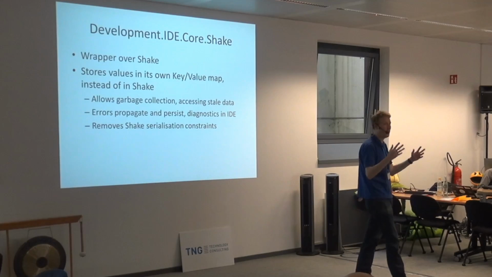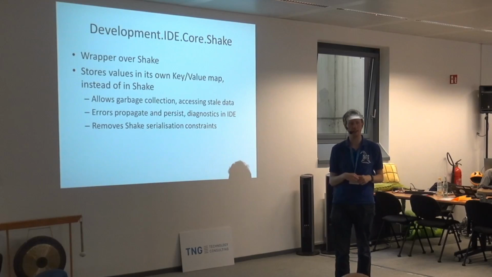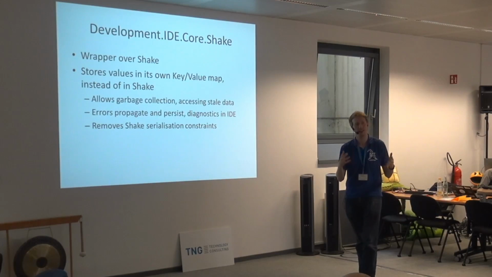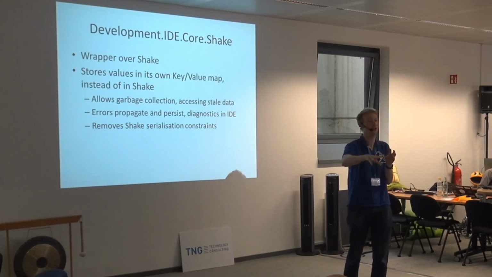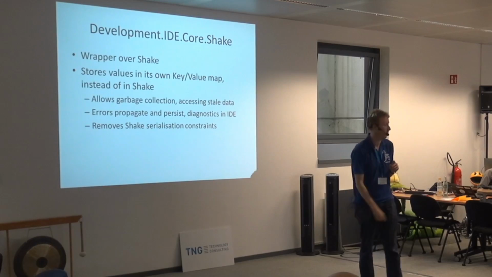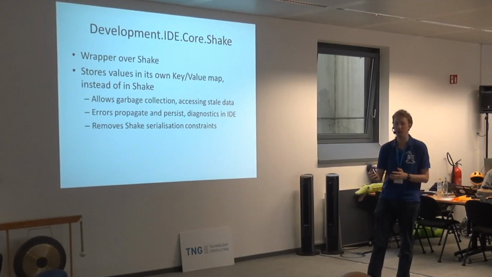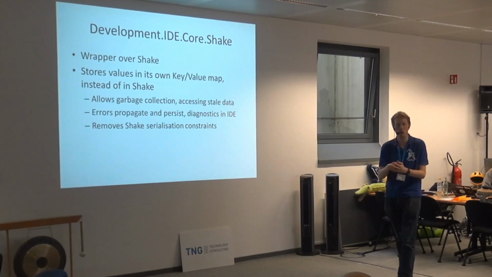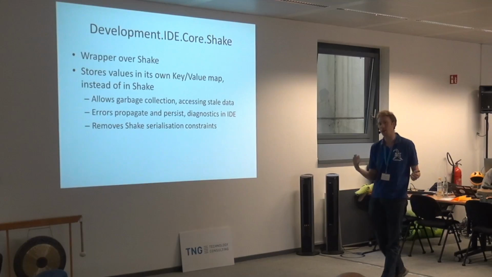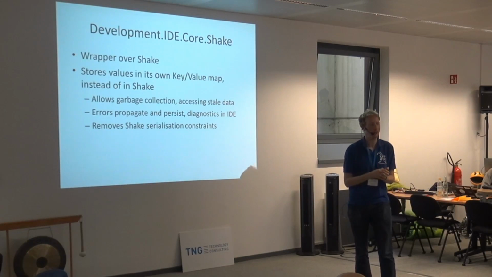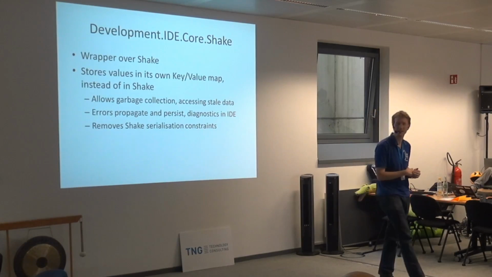The other reason is we've now got the data in our hand, so we can throw it away and garbage collect it. And by garbage collect, I'm not talking in the sense of GHC will know to garbage collect. I'm talking about throwing it out of the map so that the GHC garbage collector can come around and clean it up. It also lets us deal with error propagation and error persistence because we've got the errors in a controlled place on our own side. And Shake, because it's very much a file system based thing, expects to be able to serialize every value you gave it, and that's not true of most of the GHC things like the TC monad.